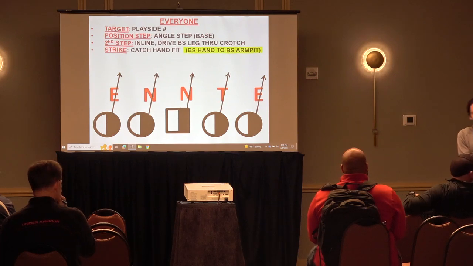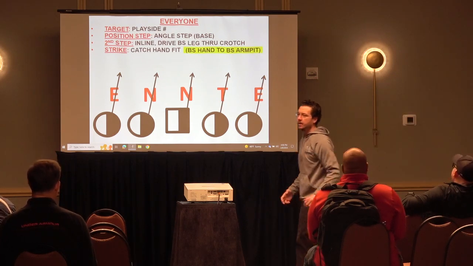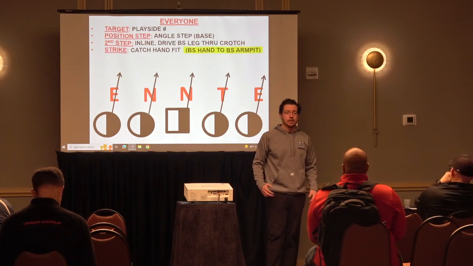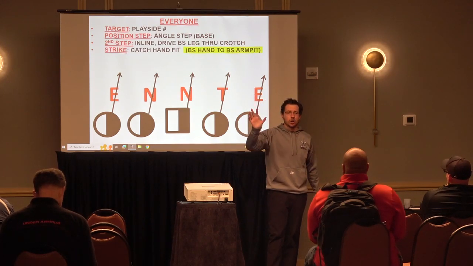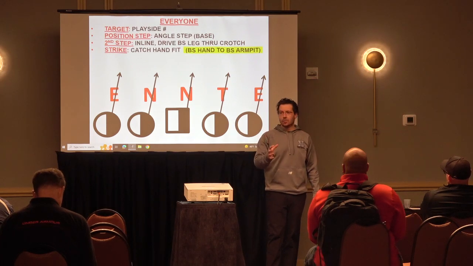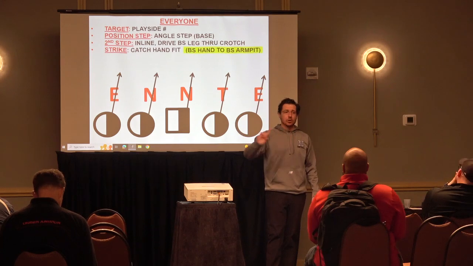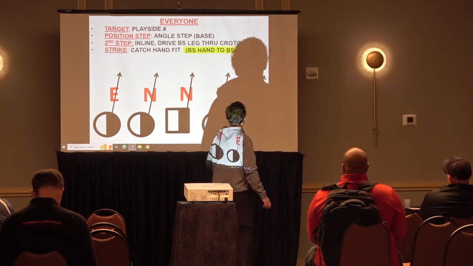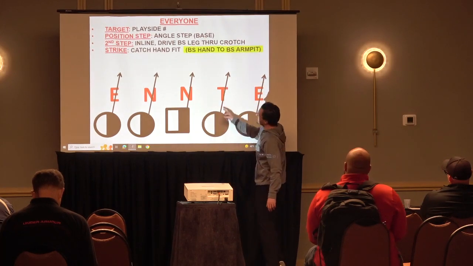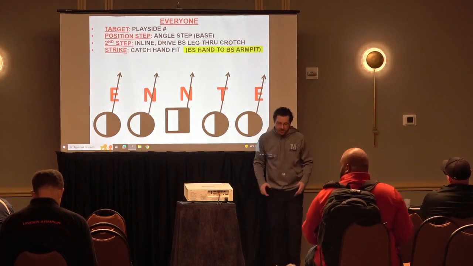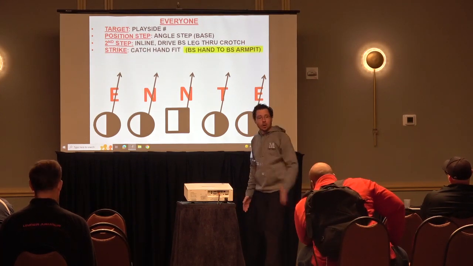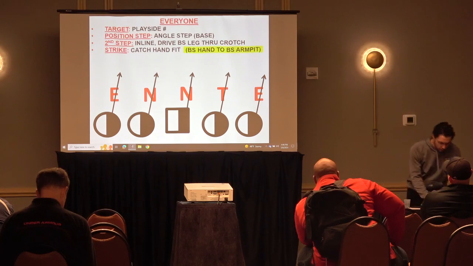If I can, sorry about that, if I can get my hand in that area, that's where I want it to be, okay? My play side hand, I don't overcoach it. It'll fit naturally somewhere. Don't overcoach it, it'll get in the block somewhere. If the guy's really wide, it might not get in the block. I might just be blocking with one hand, one arm. So we're targeting the play side number, and then with a catch and fit, we're targeting our second step, still in line, going more through his crotch now, more through the crotch of the defender.